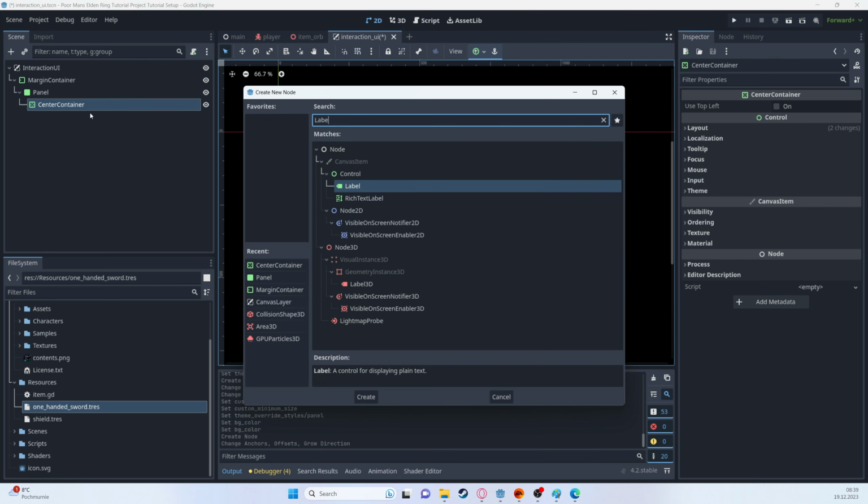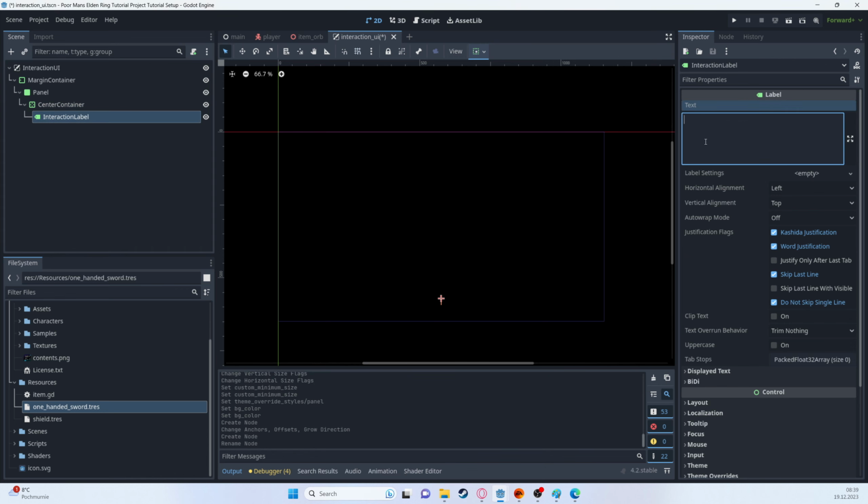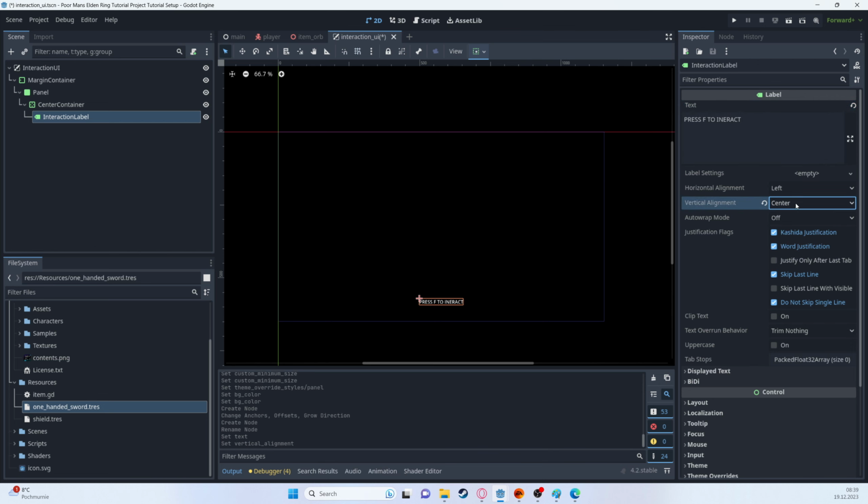let's find the label. Let's call this interaction label, and I'm gonna say here something like press F to interact. Center.